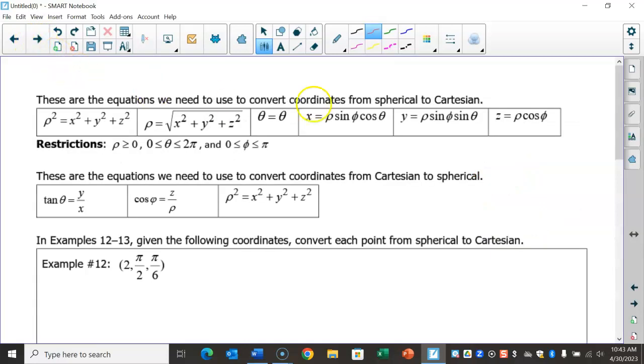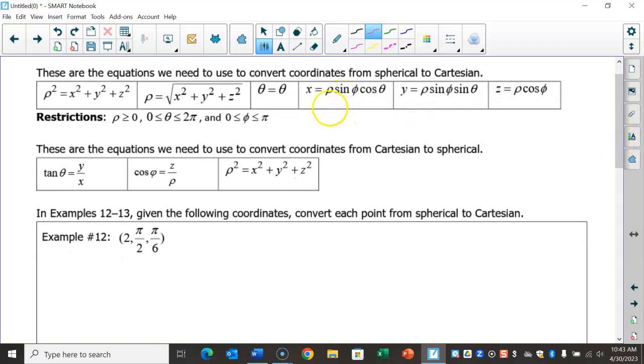So if you guys look at the next page, these are all the equations that we're going to be using. I have a slide deck that actually shows you guys where these are derived from. So this is what we're going to know for this. So rho squared is equal to x squared plus y squared plus z squared. So obviously finding rho is just going to be the square root of those numbers. I want us to know that rho, just like the radius with cylindrical, can only be positive. Theta, just like before, is still going to be bounded from 0 to 2 pi. And then our phi is bounded from 0 to pi.